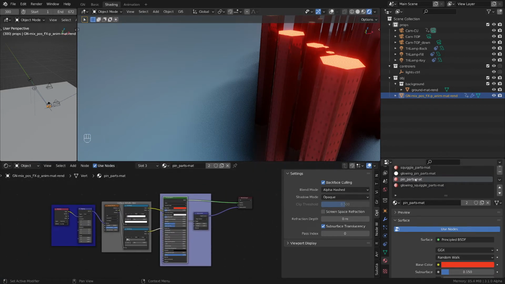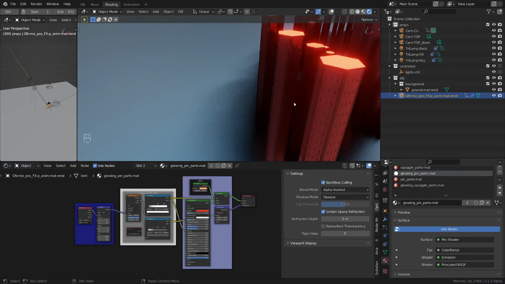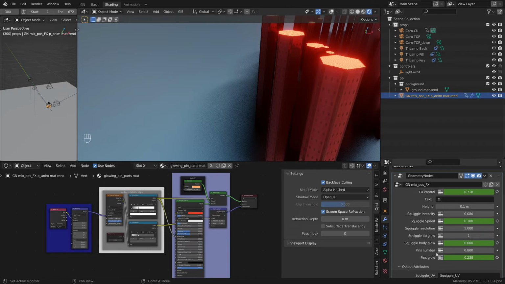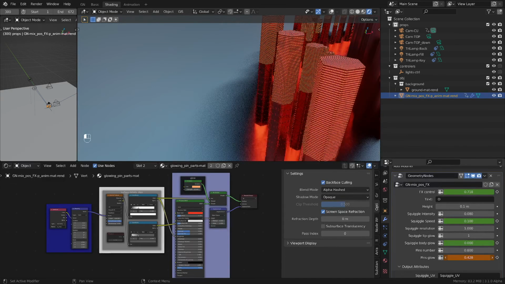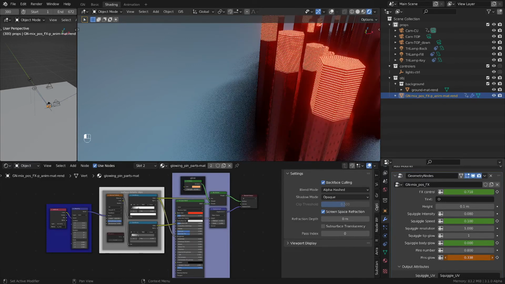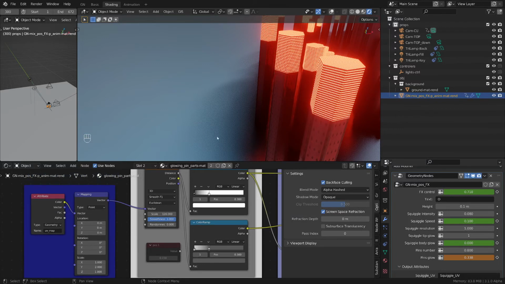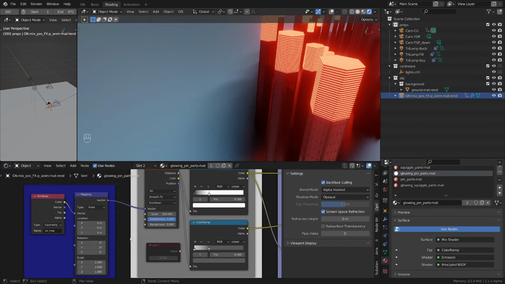And if we look now at the glowing pin parts that I was showing you earlier, we can control again through the geometry nodes just how much of the pin is glowing, as you can see here. And that's deciding which material to use. This one with the glowing or the other one without the glowing.